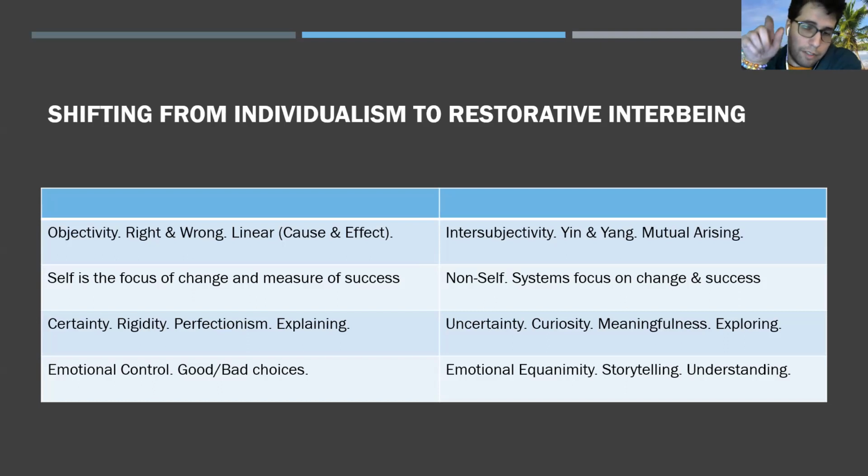Because a lot of the emotional experiences that we have, as well as a lot of the ways that things occur in life, have an ebb and flow to them, a wave to them. So picturing that yin and yang symbol as a way of saying things are interdependent on one another, and one thing is here because another thing is there. They mutually arise with one another, rather than thinking about one of them as the problem that needs to change and the other one as the victim and receiver in that. So the self being the main focus of change and the measure of success.